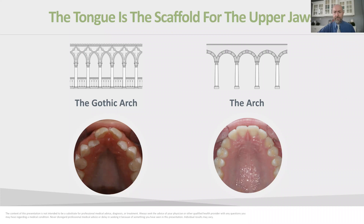When the tongue is functioning correctly, it helps build a large, wide U-shaped arch that has room for all the teeth and allows everything to function correctly. Conversely, if the tongue is not functioning correctly—if it's weak, tied down, or just sitting low with bad posture—we end up with a narrow V-shaped arch that is smaller than it should be, without room for all the teeth to come in.